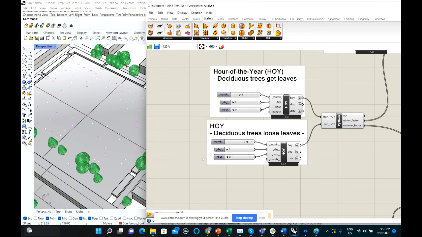We know that the spring equinox is around March 21st. Some years it's March 22, 23, it fluctuates, but it's around March 21st. But we know that even at the spring equinox, the trees haven't started getting their leaves. So that's why we push it to April. The same thing goes for the fall equinox. So autumn is September 21st or September 22nd, some years. But here we just give 2 more weeks to make sure that all the trees lose their leaves. Okay?